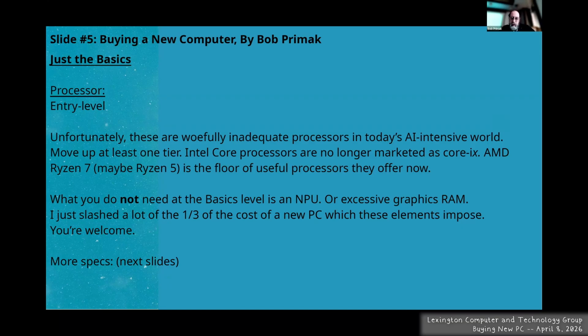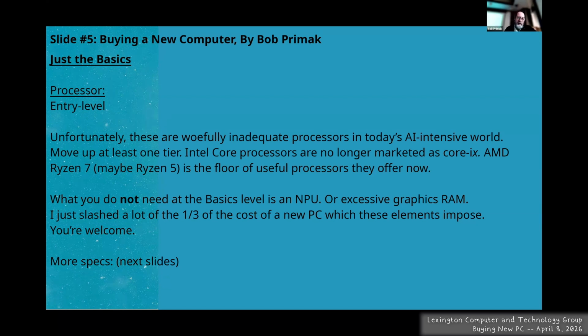So you don't need excessive graphics RAM or discrete graphics processing if you're just a basic entry-level user. So I just slashed a lot of the cost of a new PC because between the NPU and the graphics RAM and storage, you're talking about 1/3 of the cost of a new PC.